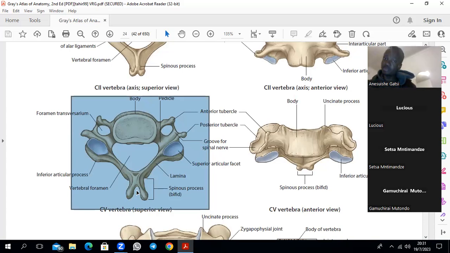Why is it long? There's a rule that I taught myself growing up, so that I don't forget: the last vertebra in a line resembles the next line. For example, the last vertebra in the cervical region will resemble the thoracic region, such that when I describe thoracic vertebra to you, you're going to see that they have a very long spinous process. So C7 being the last in the cervical region, it's going to resemble the next line, characterized by a long spinous process.